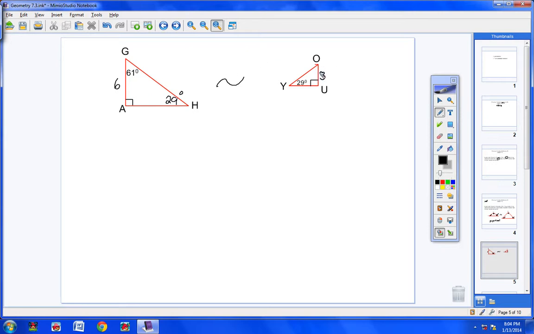As soon as I do that, you should be able to find all of the sides. I'd have to give you one more number, and I apologize. We'll call this 4. There. You should be able to find all the rest of the sides of these triangles. Really, Mr. Howard? Yeah, of course. As soon as we see that two angles are congruent to two angles, then we know the two triangles are what? Similar. And as soon as we know that they're similar, that means all the sides are proportional.